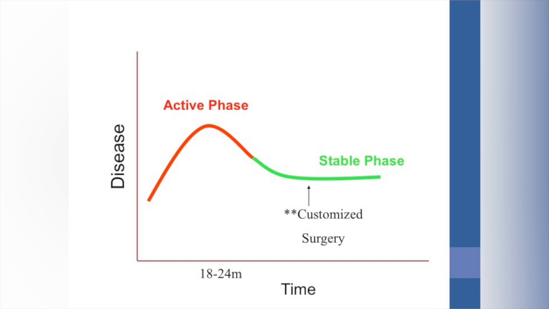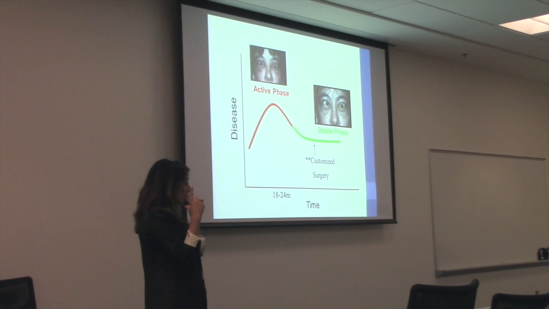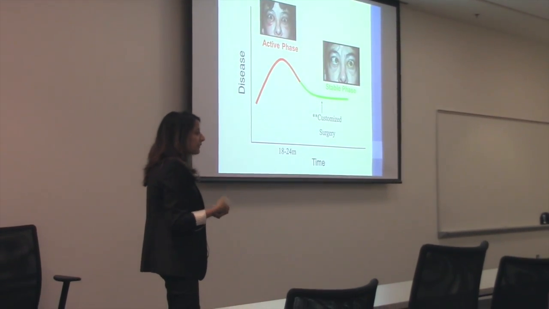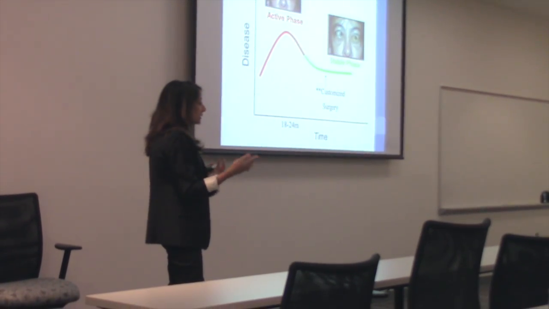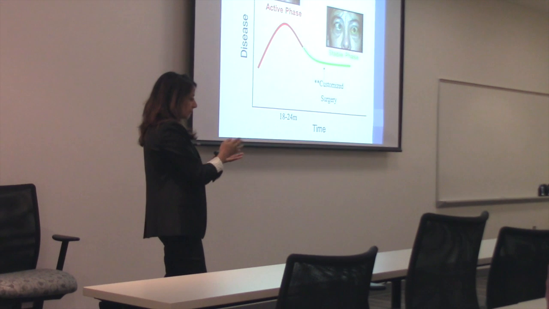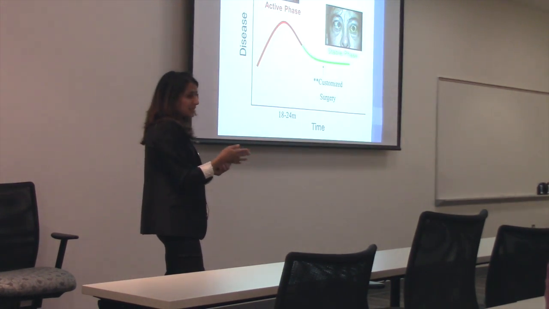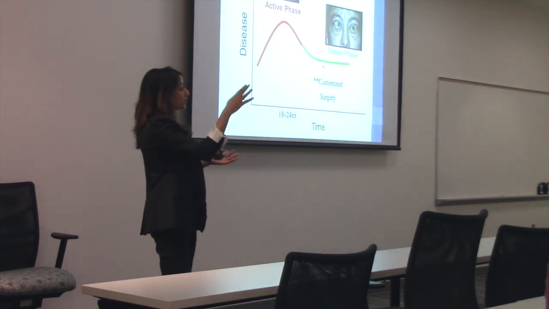The amount that your eyes are bulging may change. The swelling or redness of your eyelids may change. You may notice that your eyes are more open than before. Those things are actively undergoing inflammation, and they may be changing. So that's why we monitor patients every 6 weeks or so, however your physician thinks is necessary, and we look for those changes as the inflammation is ongoing. For most patients, that lasts about 1.5 years to 2 years, while there's that active changing.